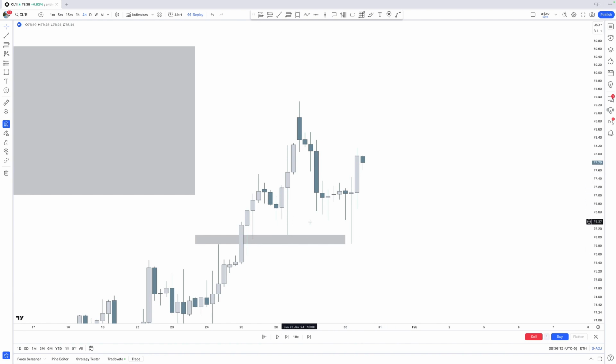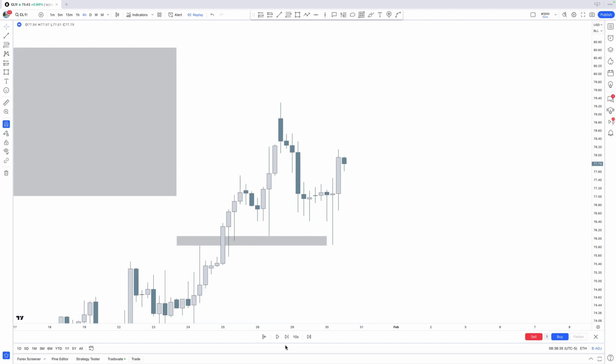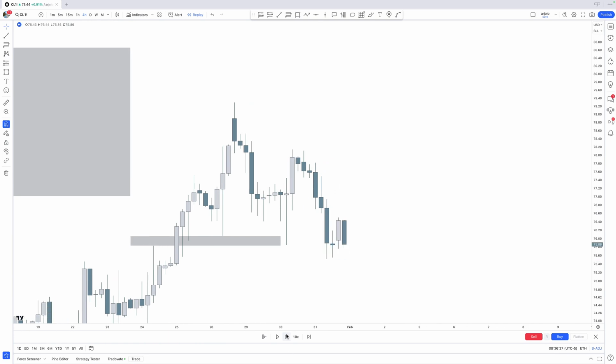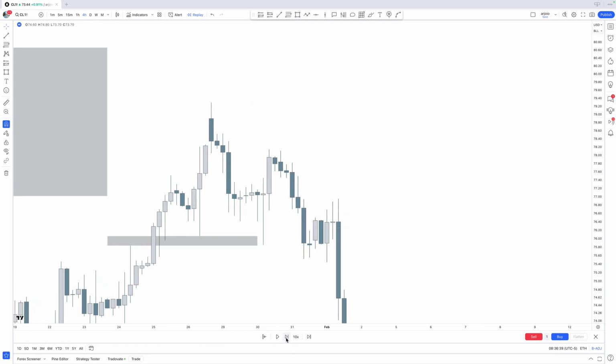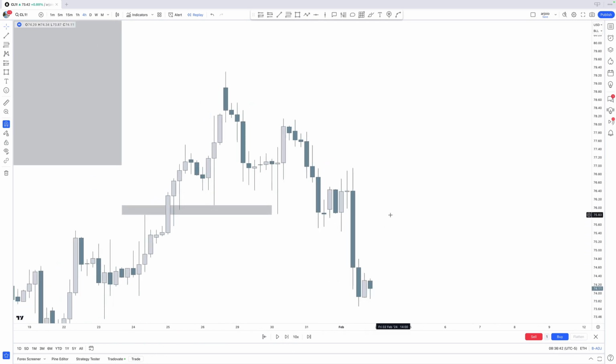So the earlier entries right here, they can get you very excited and can potentially also cause a little bit of concern that you might miss the move. And when you notice that in yourself, you need to remind yourself, be patient. That's very important in this situation. Because once we have the resistance area, the transition of order flow area, taken over, that's exactly when we can expect the higher probability price action.